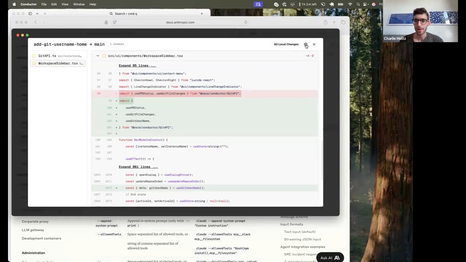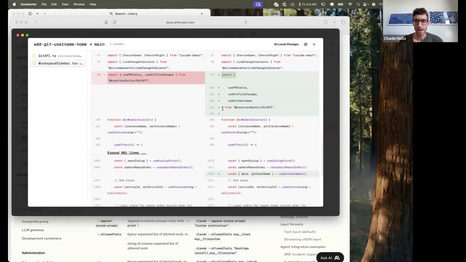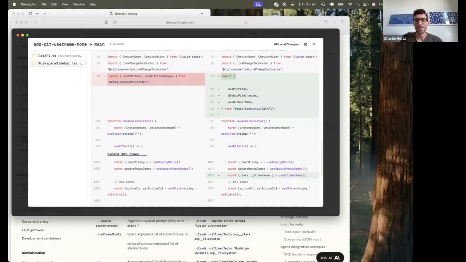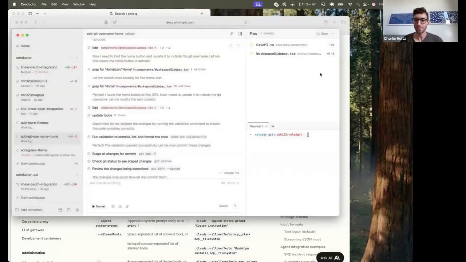I can also view the Git diff side by side if you prefer that. Something coming to Conductor that I think will be really awesome is inline comments. So I could highlight this and say, are you sure you need to import the Git username here? I think there's a different way to do this, and then add that to the chat.